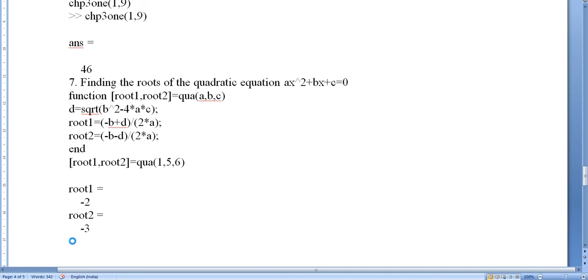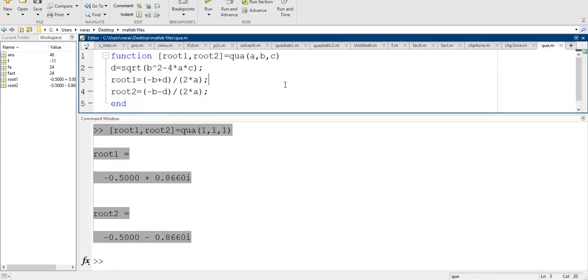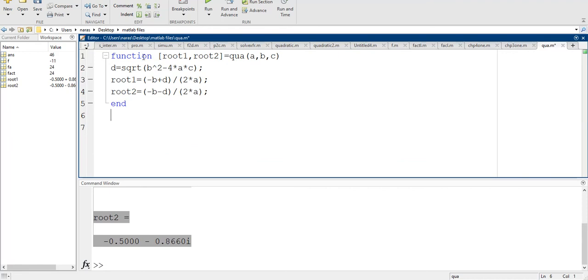Now, the functions concept is a very important concept. Listen, subfunction. I will show you clearly. This is the main function.